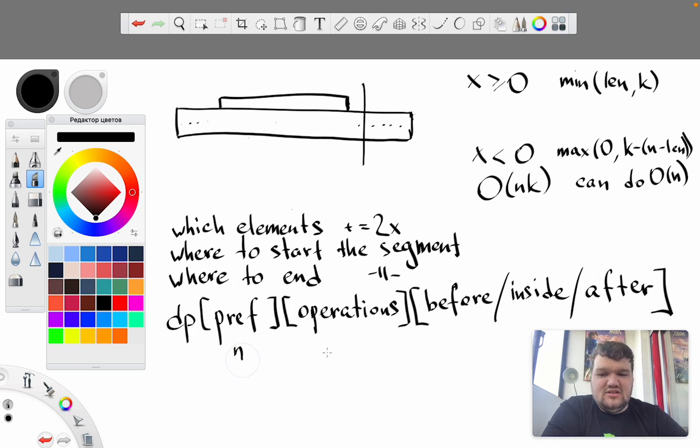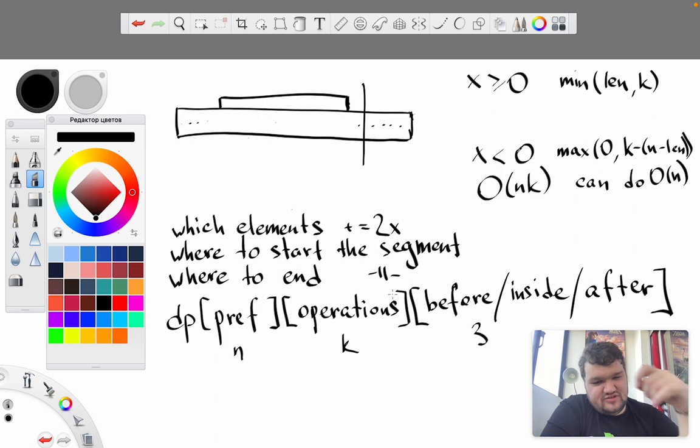So this is n, this is k, this is just 3, and when we do the transition, we have to make all the choices that we can make. When we traverse a place between 2 elements, we choose whether we want to start the segment or end the segment, and whether we can do that depends on the state. This flag can only move further in time.